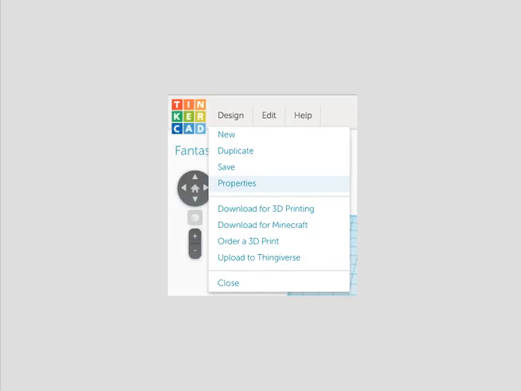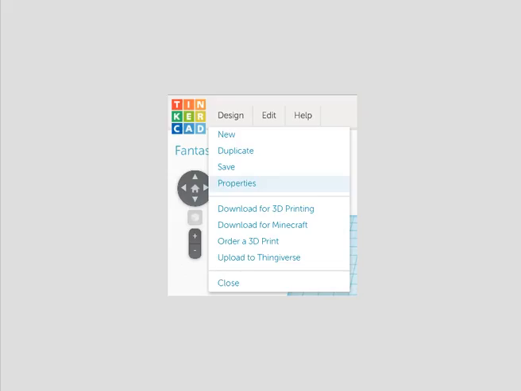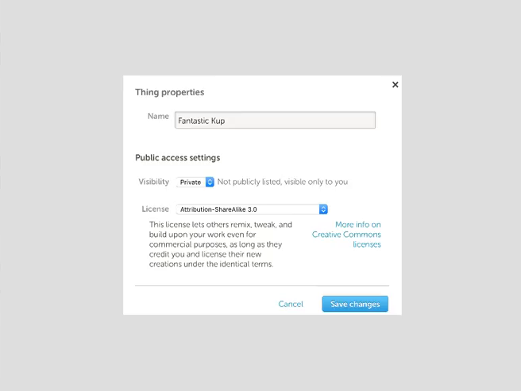But I want it to be something more meaningful to me, so I go to the design menu, go to properties. It gives me the name field, and I can put in the name that I wish to have for it. Then I click Save Changes, and from there on, it will be named that.